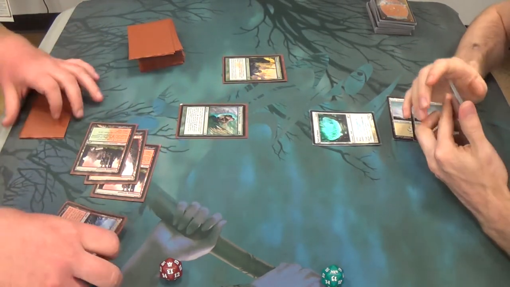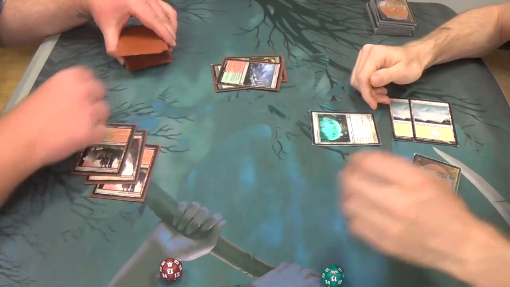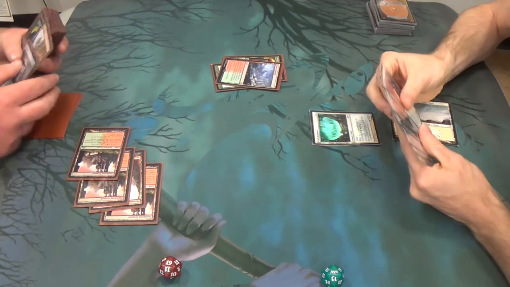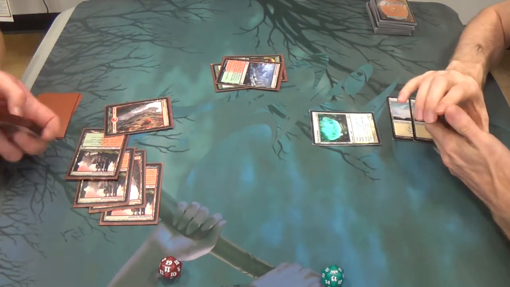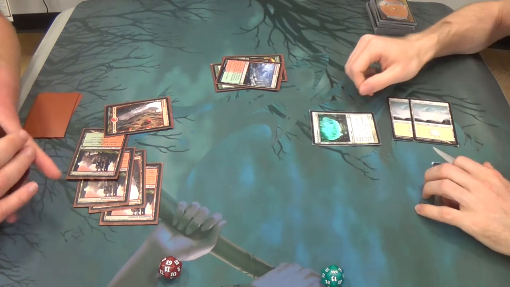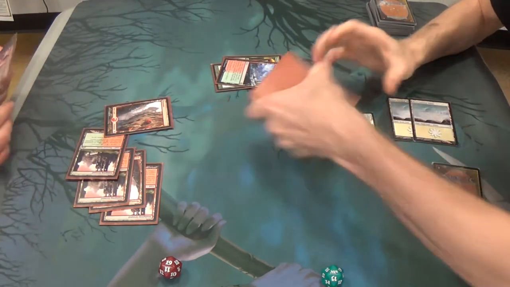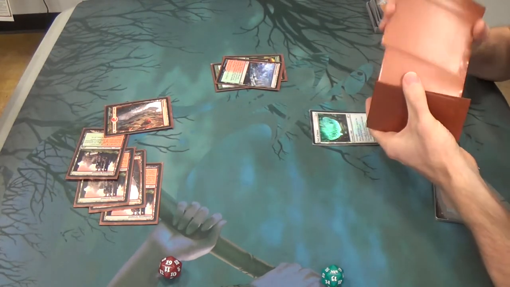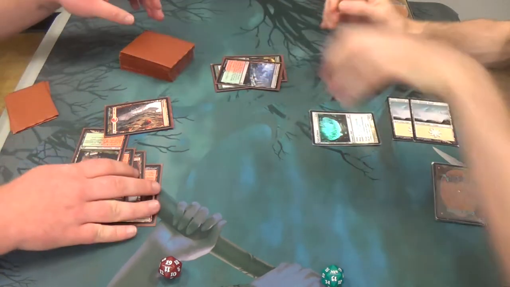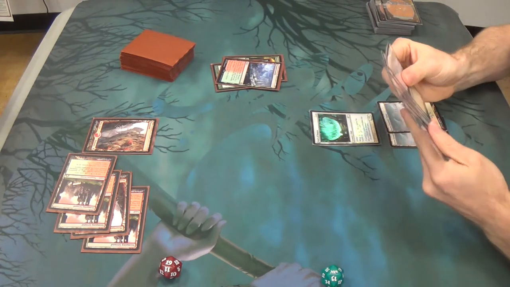Hard cast it and fetch it at the same time. That might as well, yeah. Alright, so I'm gonna get a basic and then. Yeah, I would put my money on Valakut being in here somewhere. Somewhere. And this is why we put Rune Halo in our sideboards. Or we don't, because I didn't expect it. Yeah, I was. Oh, good.